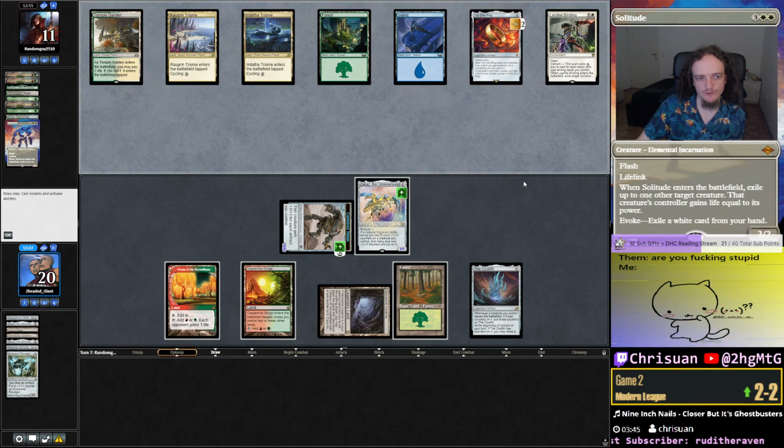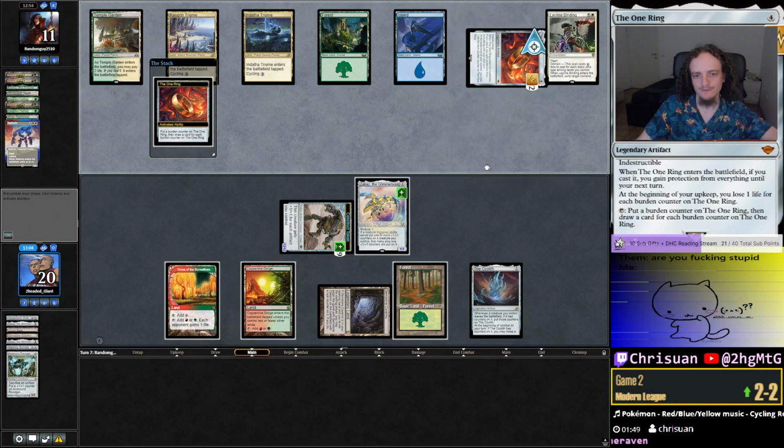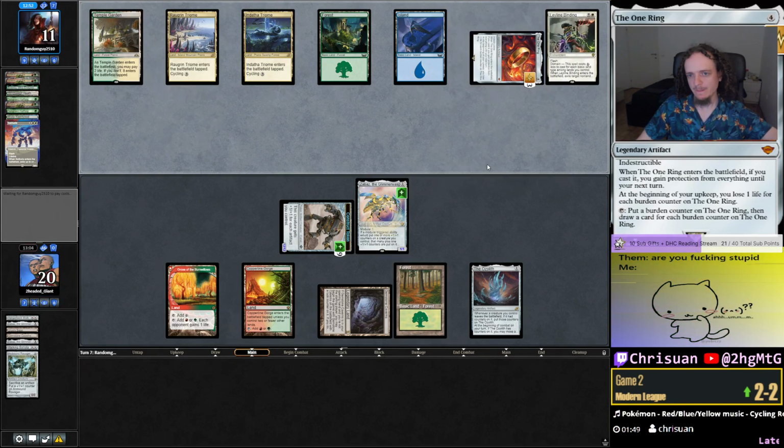And there's like a 0 chance you ever die to the downside of the ring, since you have 4 in the deck. Yeah, at this point we've pretty much lost. It's so dumb.